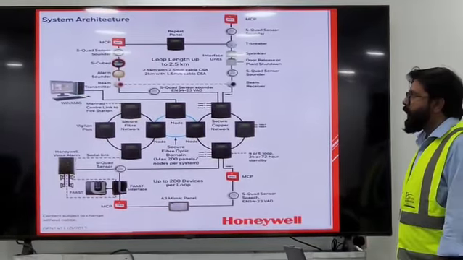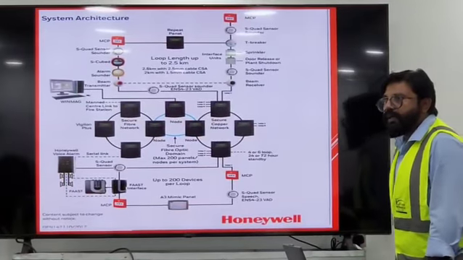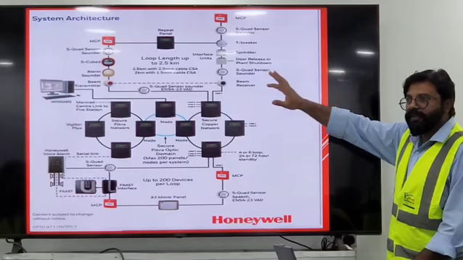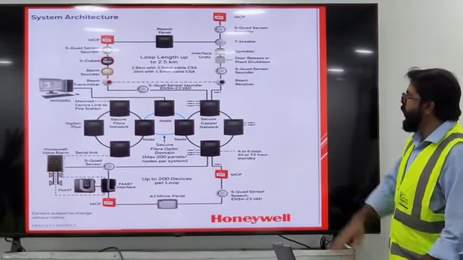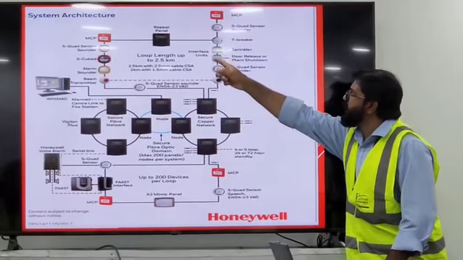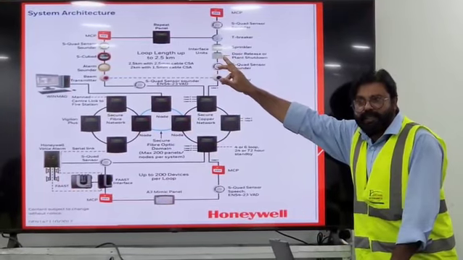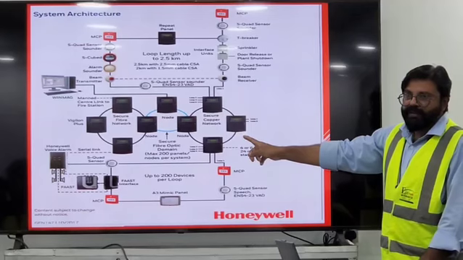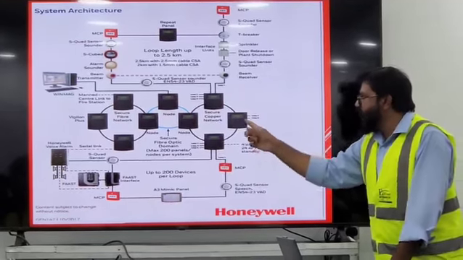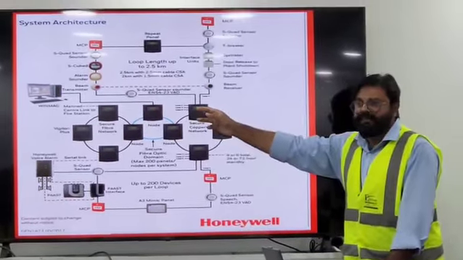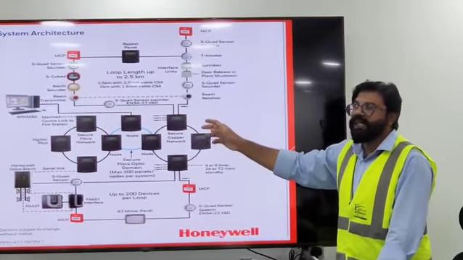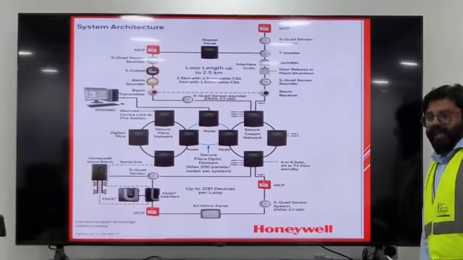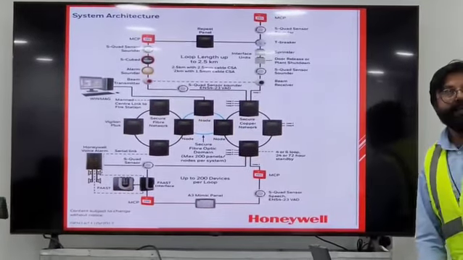One single loop, this system is fully interconnected. Every single loop is interconnected. For example, this device is device number 10. We can access it from this panel also. And even we can see the faults and fires of this panel in this panel, because our 3 panels are networked and interconnected. Can you explain each device?